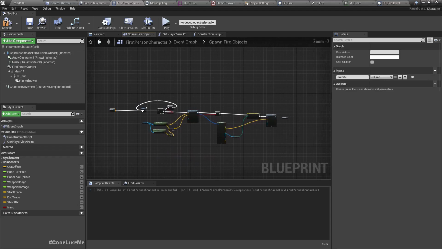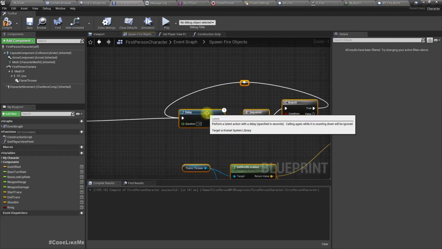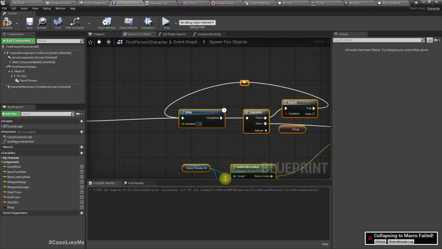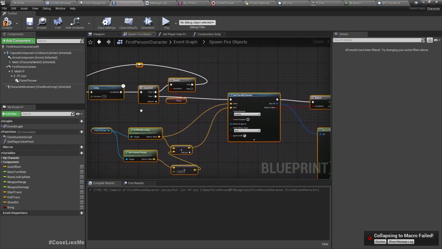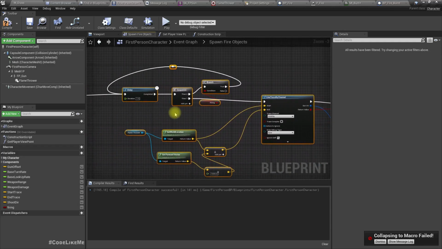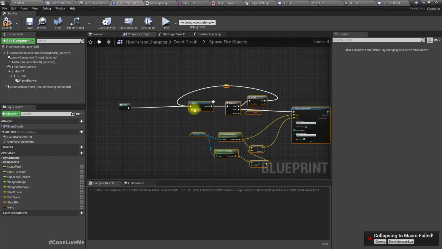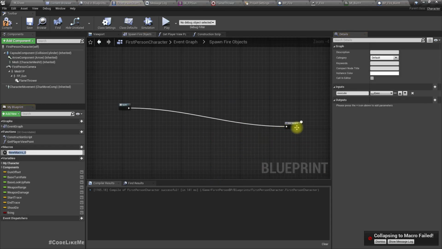No, let's promote this to a macro. Oh, we can't. Why is that? Right. Spawn fire object.